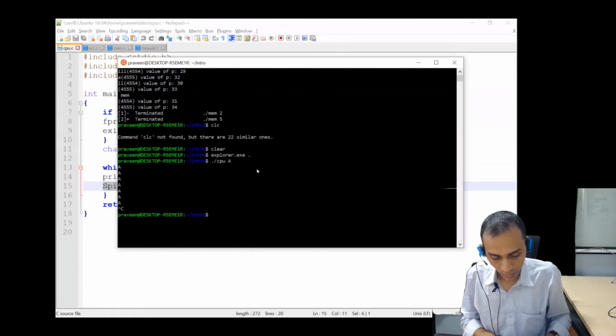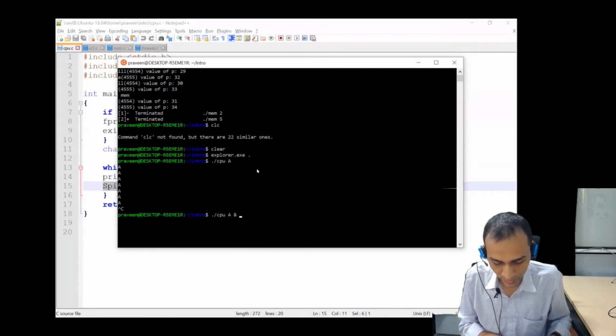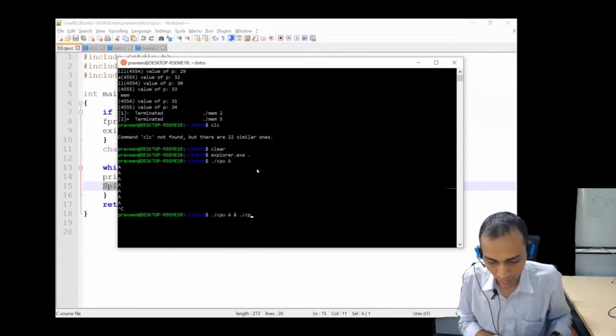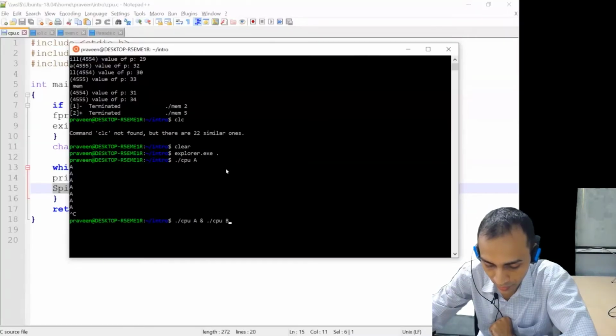But what I wanted to show is that with that same program, we can instantiate multiple instances through different processes. When I'm executing this program once, one separate process is created, and this program runs in that process.